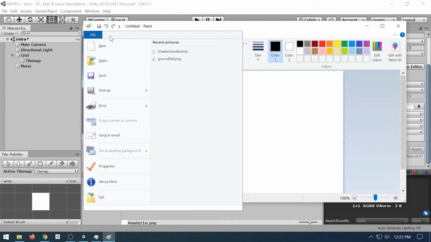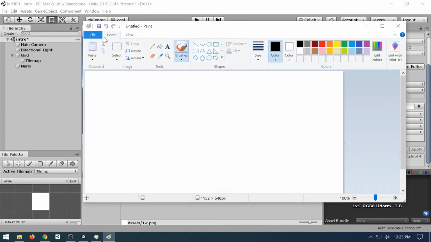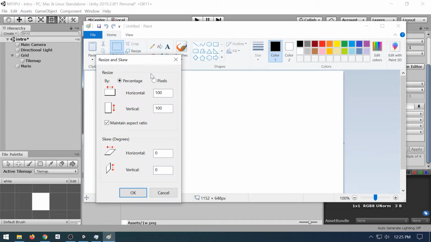Okay, so if you look in your scene, you'll notice that there are two things in there, the main camera and directional light. In the hierarchy, you'll notice there's two things there. Those are called game objects.